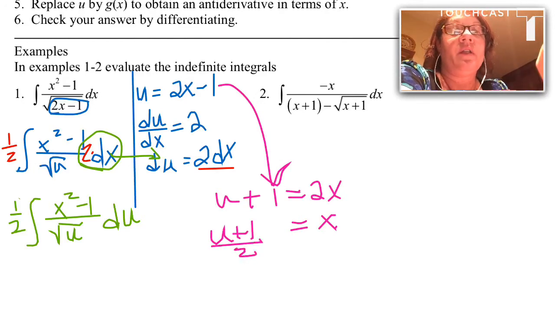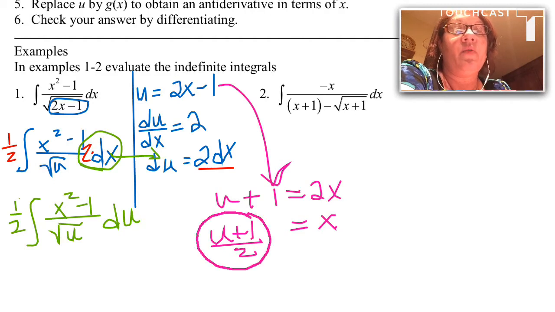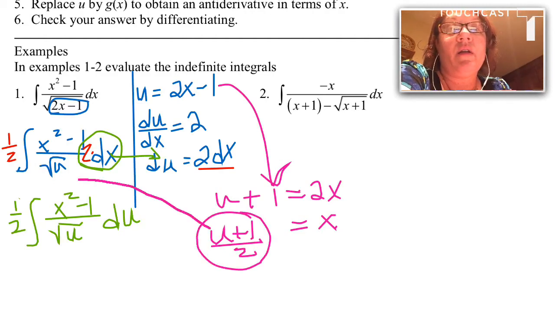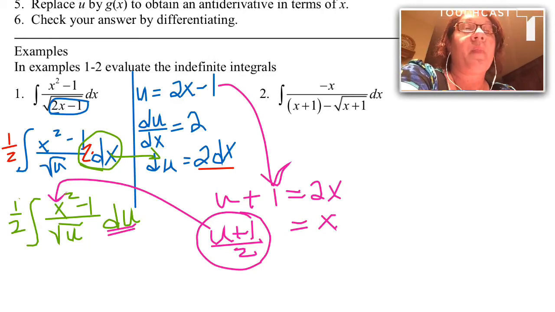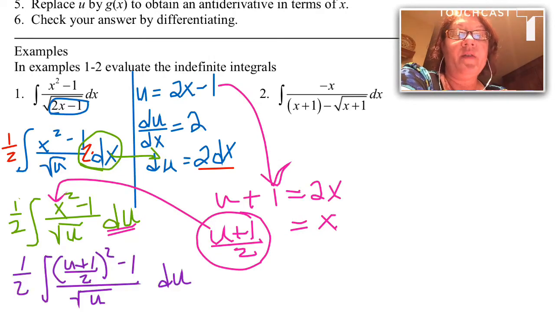So I'm going to have to take this and put it in place of x. Because remember, I need that entire integration to be all in terms of u now, because that's what I'm integrating with respect to. So now what it's going to look like is this. And the only way I'm going to be able to work that, since I've already done a u substitution, is now I'm going to have to expand that numerator out, which means I have to FOIL first.